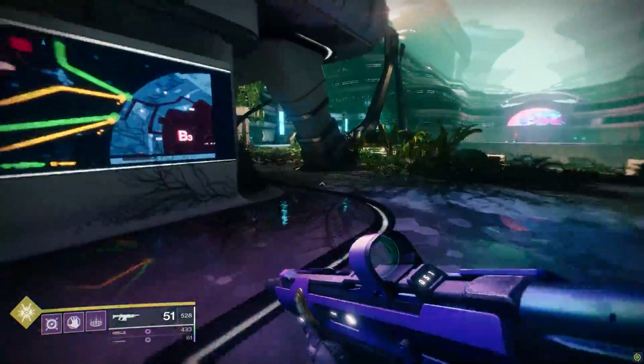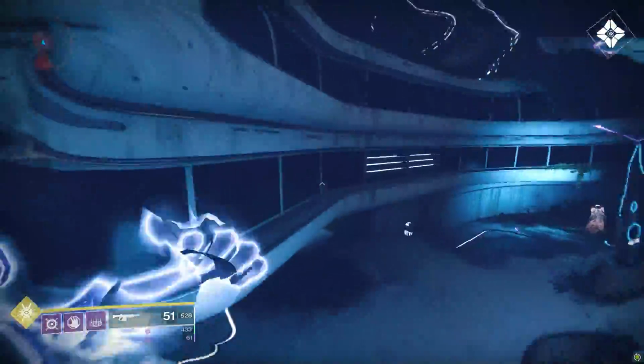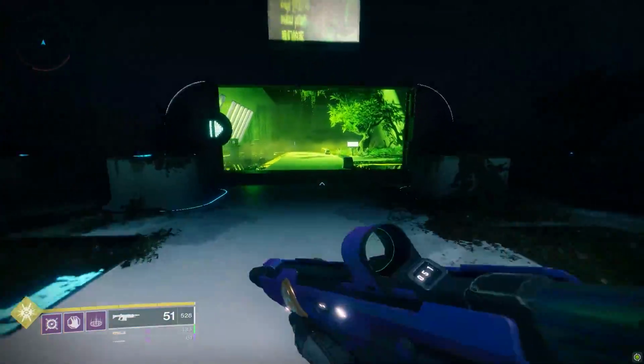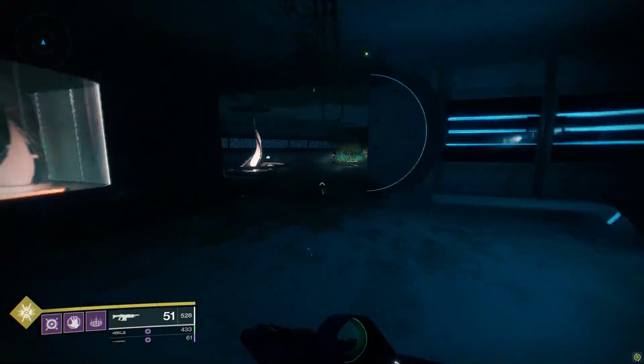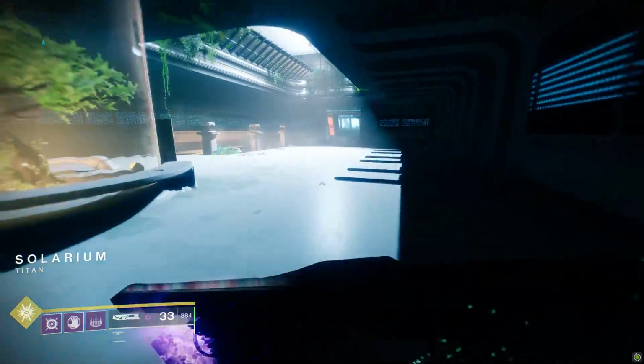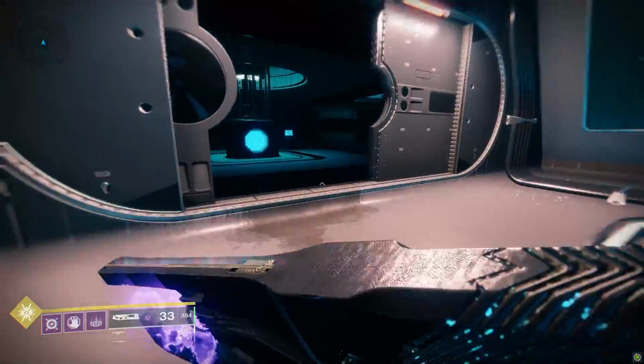Now, from the Festering Halls, you can backtrack to the big room, but for direction purposes, I went back to the very beginning from the rig. Instead of going right like we did to go to the Festering Halls, we're going to go left and head toward the Arboretum, and we're going to make our way through.